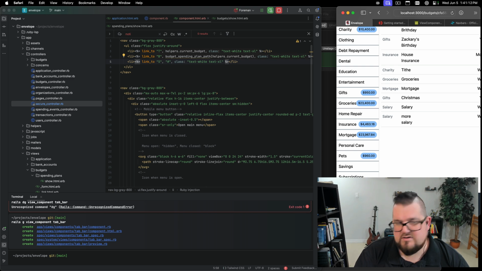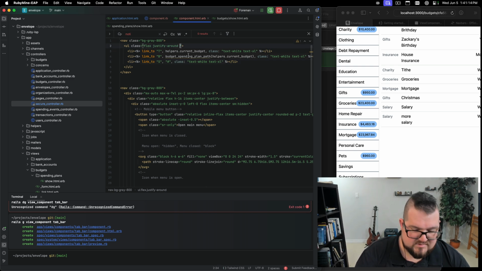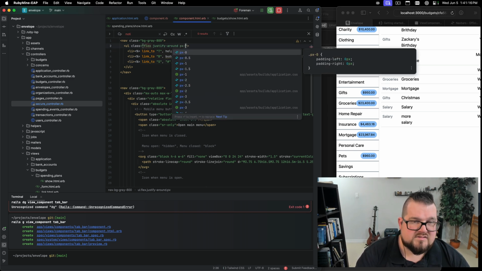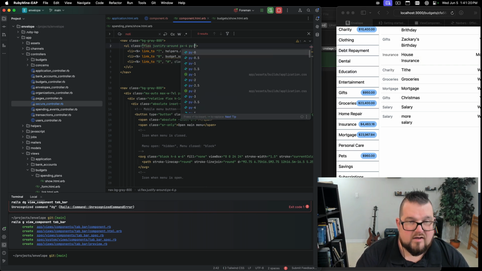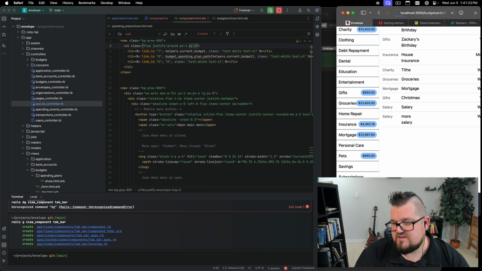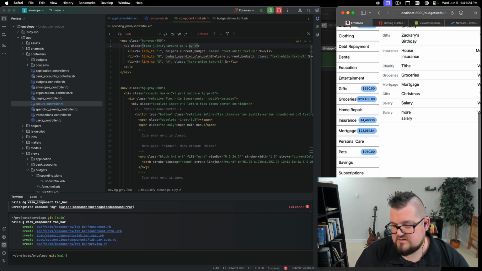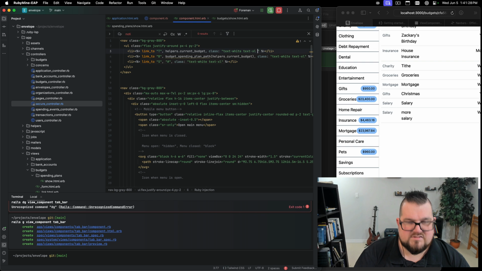So that looks good. And let's put a px of 4 and a py of 2. Just give it a little bit of a tabby looking spacing. That's good. And let's do a hover bg, what's that, gray 800. So let's say gray 600? I don't know.